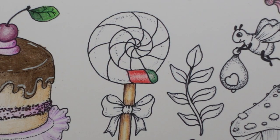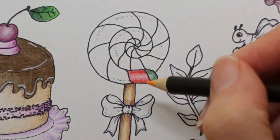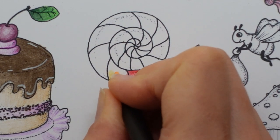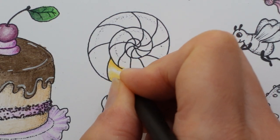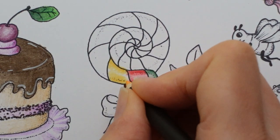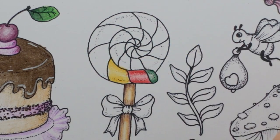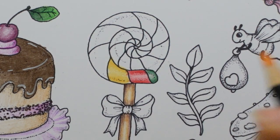It looks a bit Christmassy! It's not Christmas yet — my brain gets ahead of itself. I'm going to go with a bright yellow, maybe this brilliant yellow. We want one where we can hopefully see some difference between light and shade, but with some yellows that's really tricky. I'm going to have to pile it on a bit. I might even have to leave a bit of white in there. I'll just put a little bit in the middle — yeah, I think that's good.